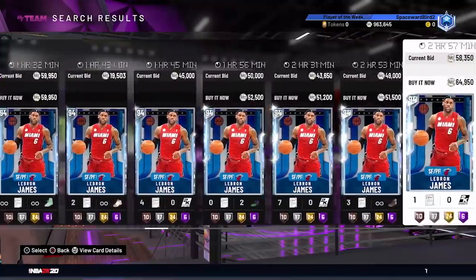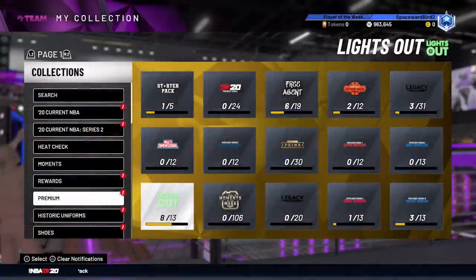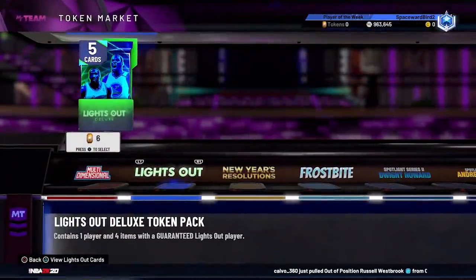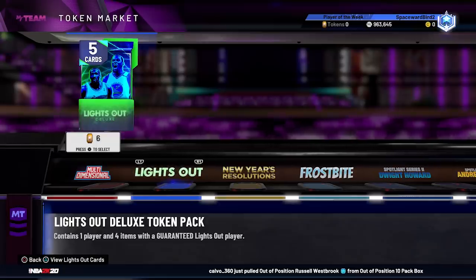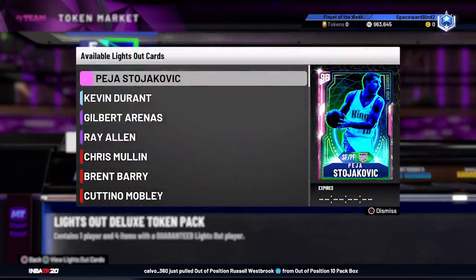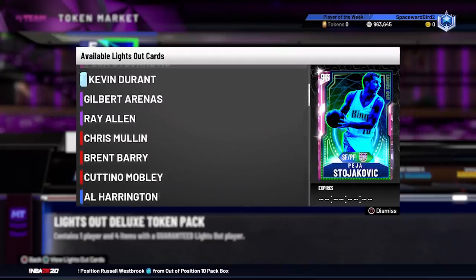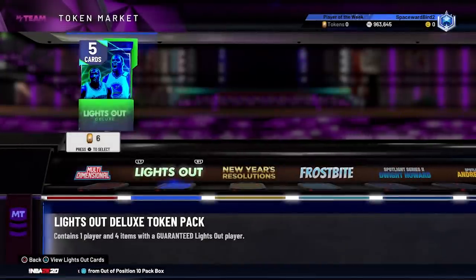Now, next, we're going to skip over the Lights Out set like we called out with the multi-dimensional set. In the token market, you can buy these Lights Out packs in auction for only 6 tokens. Got extra tokens to spend? Definitely recommend using your tokens to rip these packs. Some decent value. I've pulled Pink Diamond Peja and Diamond Kevin Durant a couple of times out of these packs. Those cards are worth 12 to 15K in auction.